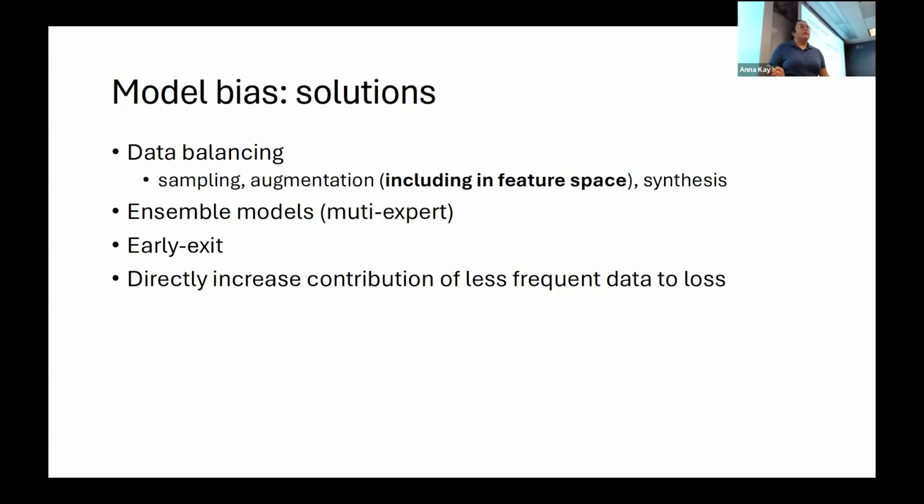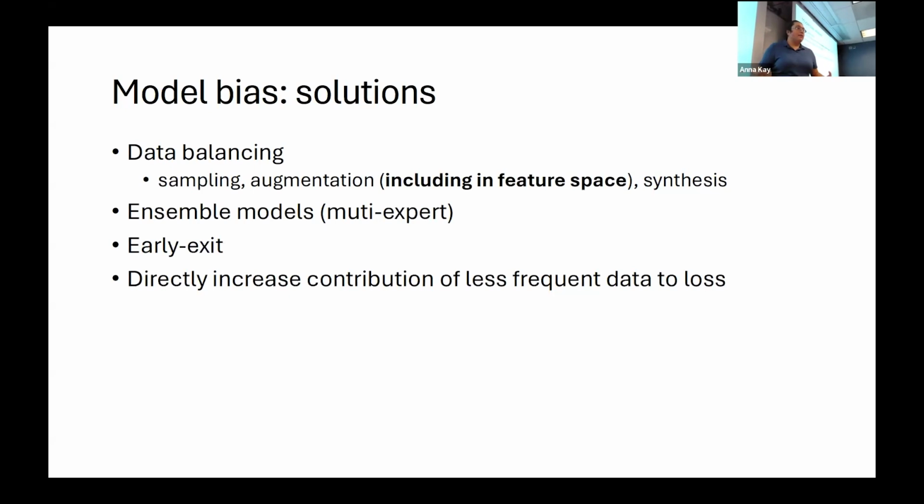You can also have early exit, and that's more of a strategy to make more of the model useful for rare classes or for hard cases. This happens when in the middle of the model, you decide, oh, I'm already pretty confident about the class of this particular image or about what I want to do with this particular input, and so I'm going to stop processing it. And then the later part of the model is where harder inputs will go.